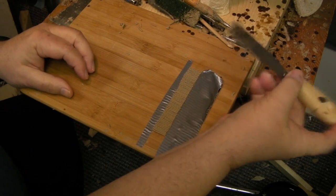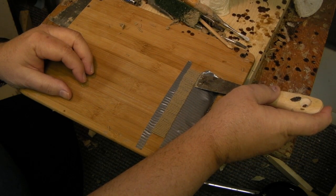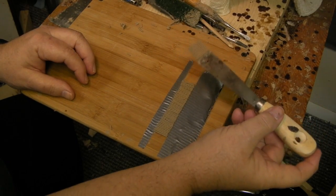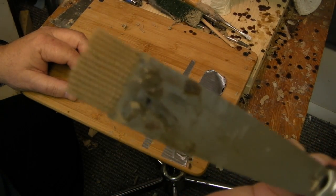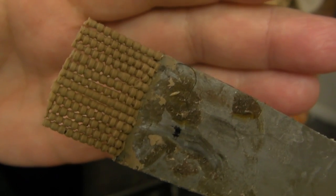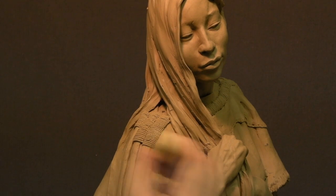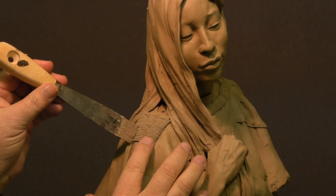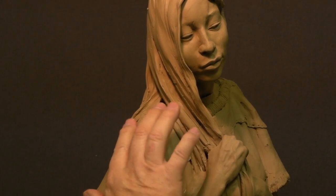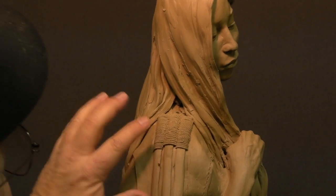Now this is how I pick them up. I've got a little plaster spatula and I just bring it up against the edge, push, and it breaks loose from the board. I can pick up a whole bunch of these little buggers right on the edge of the tool. Then I bring that bunch over, line it up, pull the tool away, and press it onto the curved surface to make it look like a lazy stitch. I'll just continue doing this.